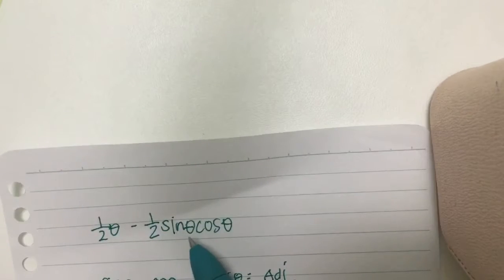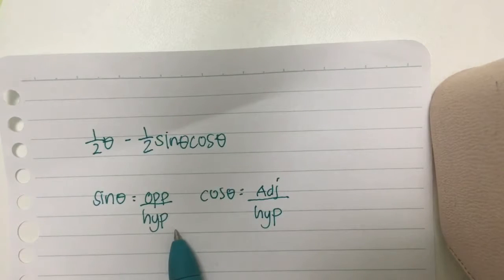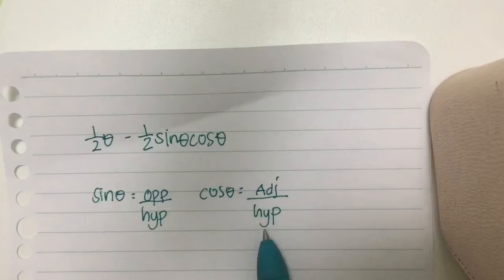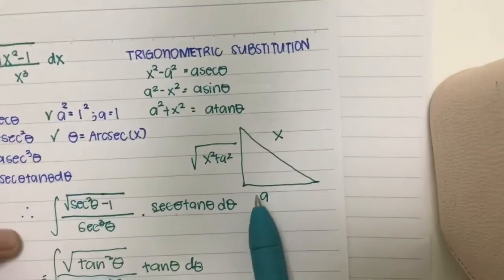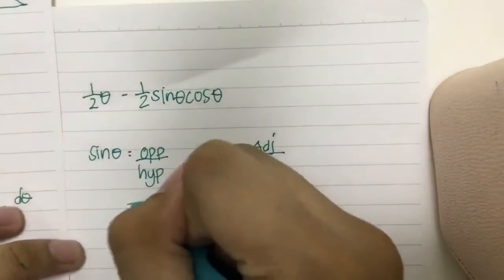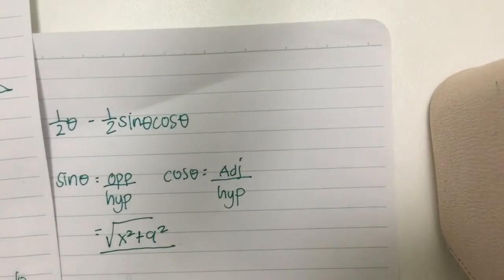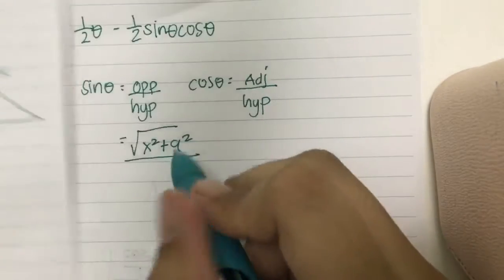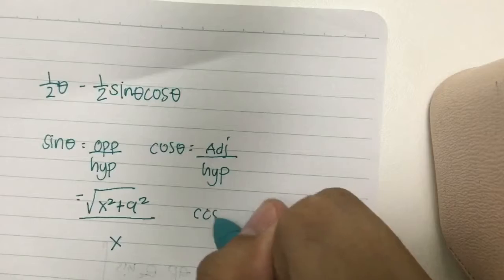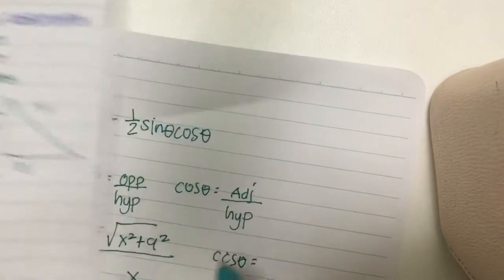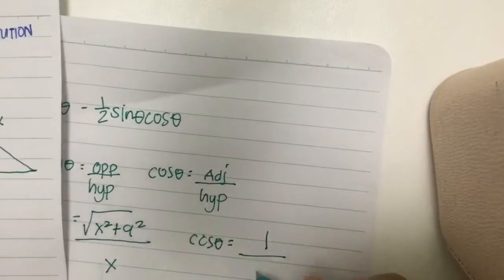And since we used our trigonometric substitution in the first part of our solution, we're going to use it now too. Since we have sine theta and cos theta, we're going to get their values. So since sine theta is equal to opposite over hypotenuse, and cosine theta is equal to adjacent over hypotenuse, we could simply use our triangle that we made earlier and substitute their values. Opposite is square root of x squared minus a squared over hypotenuse, which is x. And for the cosine theta, we have adjacent, which is the a, or 1, over hypotenuse, the x.